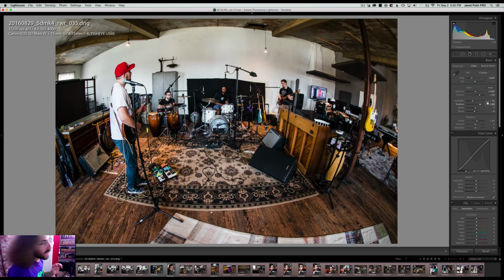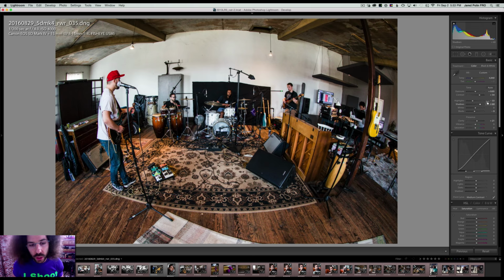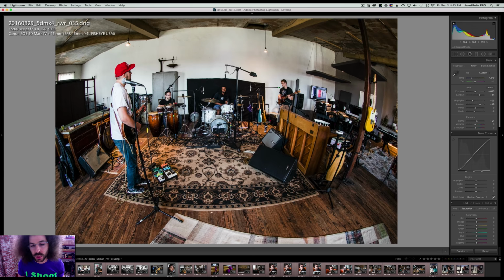When your symmetry is right on and it works, versus when you mess it up, because I messed it up in one of the other shots, where if you look at the difference between the two, I'm not straight on here, so it makes the image look awkward. It looks like you're tilting, whereas the image before, you can see this line right here is absolutely straight and everything is symmetrical. So that worked out.